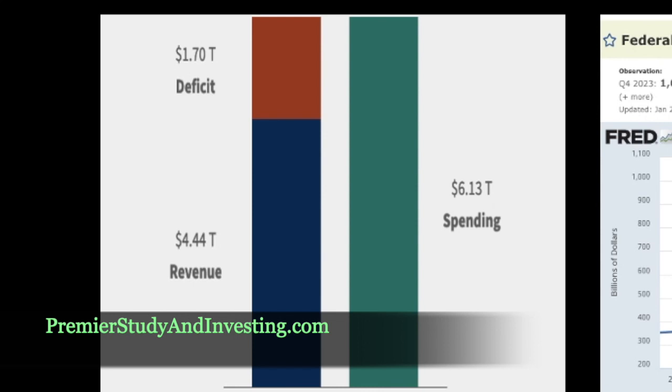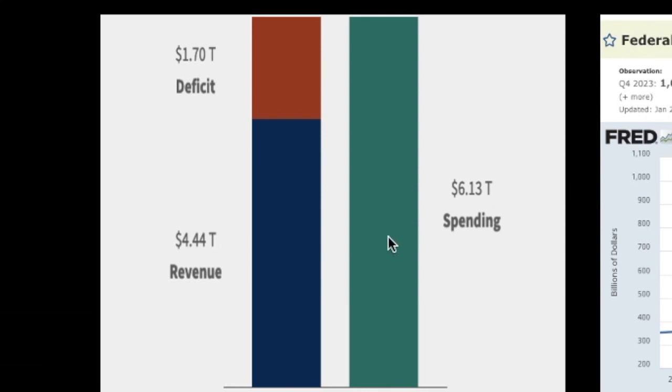Let's go over and look at this blue bar here. How much did they bring in revenue? 4.4. If you take the 6.1 and you divide it by 4.4, you're going to get 1.38 something, which means we overspent by 38%. We spent 38% more than we brought in, would be another way to say it. If you can keep those two numbers in your mind, 6.1, the big number, and 4.4, the smaller number, you can obviously subtract the small one from the big one, and you'll get the deficit. You know that we ran a deficit, so you only really have to remember 2 numbers and be able to still do subtraction. So that's easy.